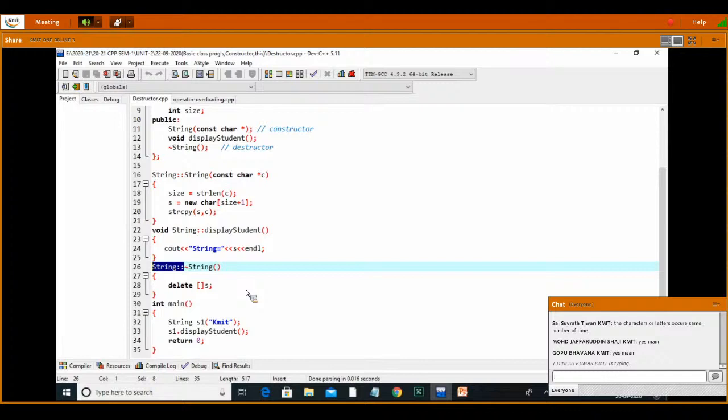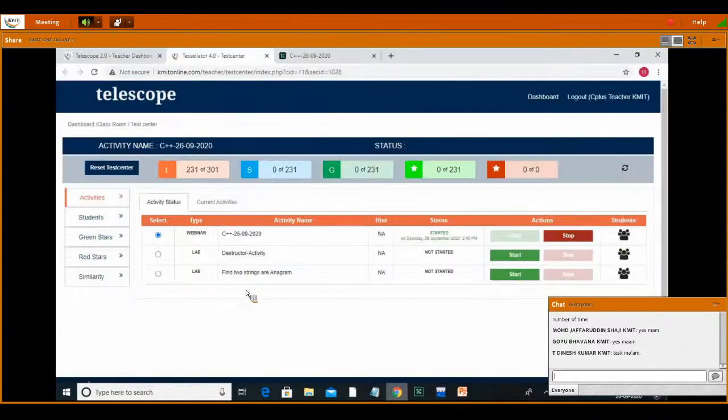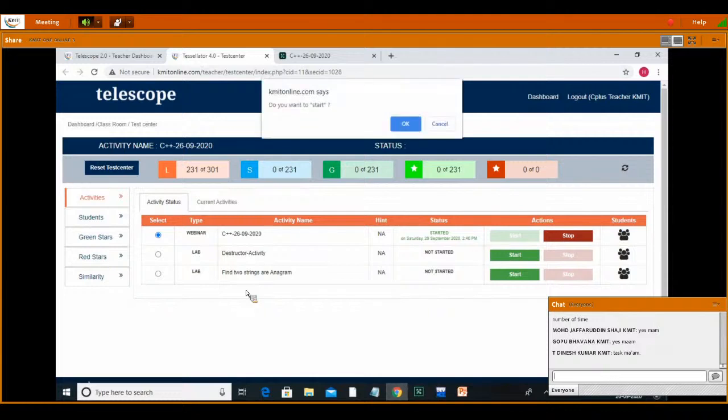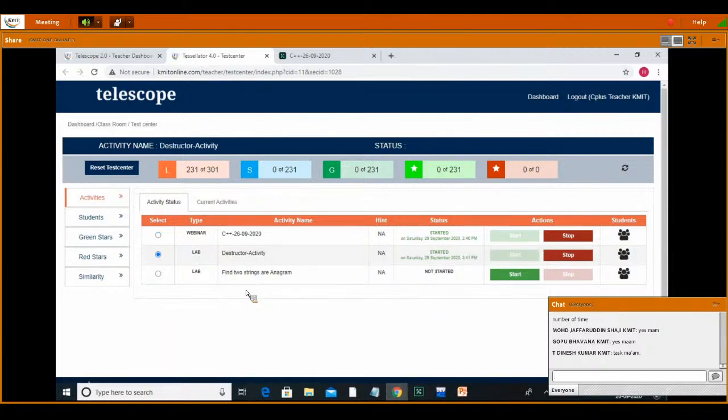Okay, start the first task, which is related to the destructor activity. After 10 minutes, I'm going to start the anagram.